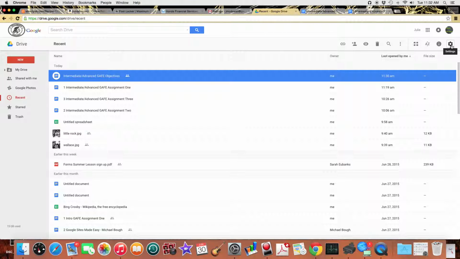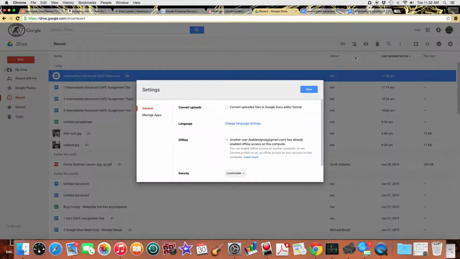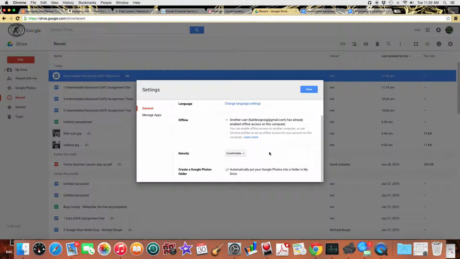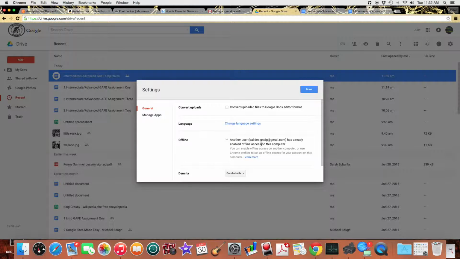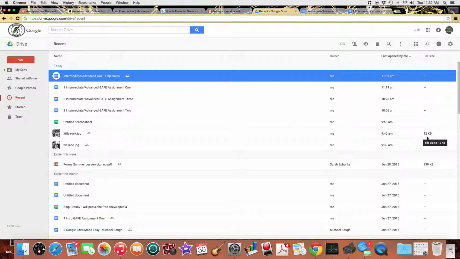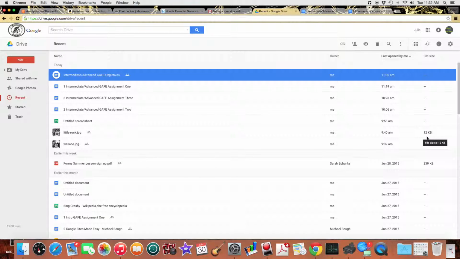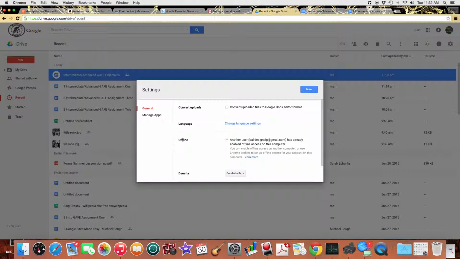Okay, right here. I knew it was a gear somewhere. So I go to settings, and I check settings, and okay, I can enable offline access on that computer, and that's all you have to do is enable offline access. And Abby has already done that on this computer with one of her accounts. Okay, so that's where it is. So you go to your Google Drive, because it is your Google Drive you want to make available offline. You go in here to settings, and it's offline.